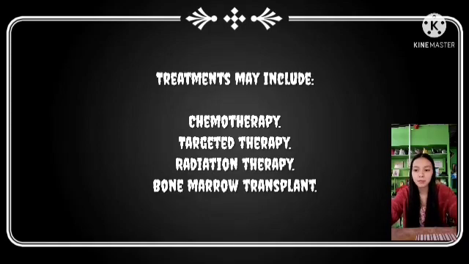So, next is radiation therapy. Radiation therapy uses high-powered beams such as X-rays or protons to kill cancer cells. If the cancer cells have spread to the central nervous system, your doctor may recommend radiation therapy. So, kapag nalaman ng doctors ninyo na yung acute lymphocytic leukemia ninyo ay umabot na hanggang central nervous system, hanggang sa spinal cord ninyo, yung binibigay ng doctor na treatment ay radiation therapy.